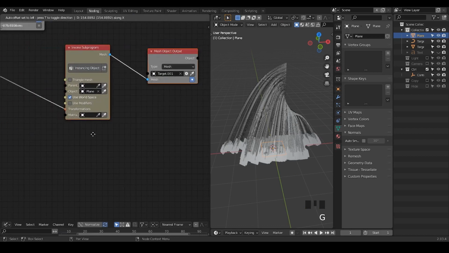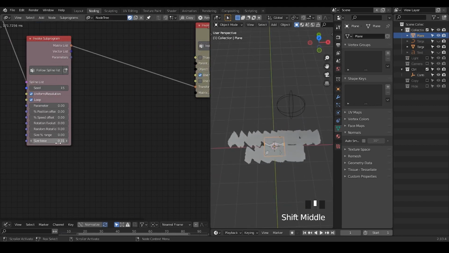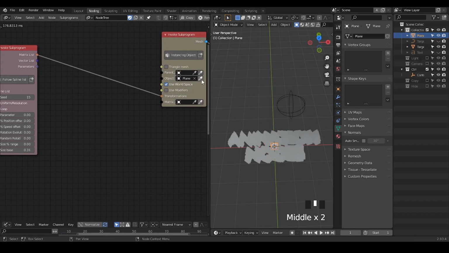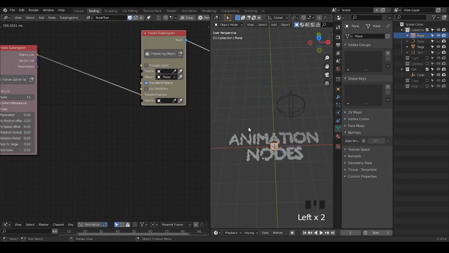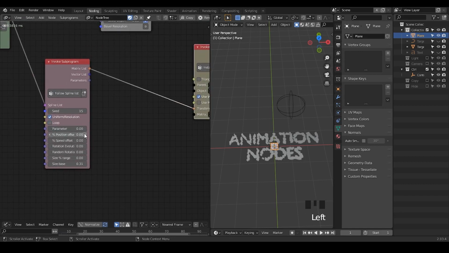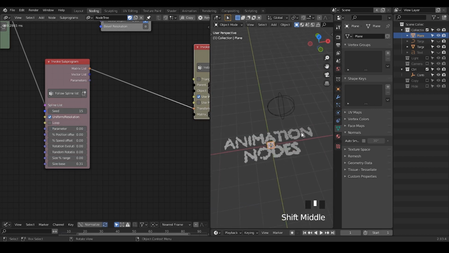Okay, and we're going to hide this path. So this is actually too large. We can also scale down the original plane a little less, and then reselect the plane. So now we have this animation nodes, okay, which is fine. I'm going to disable this loop. If I set the parameters to 1, then it goes back to these locations, okay? And if I hit 0, it goes to reveal the animation nodes text.